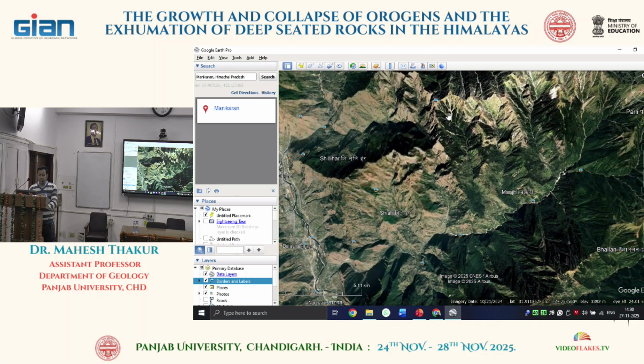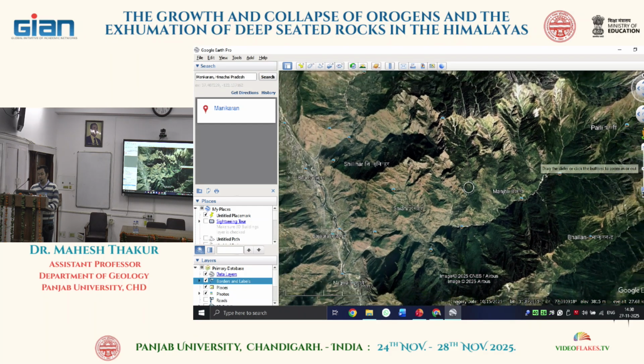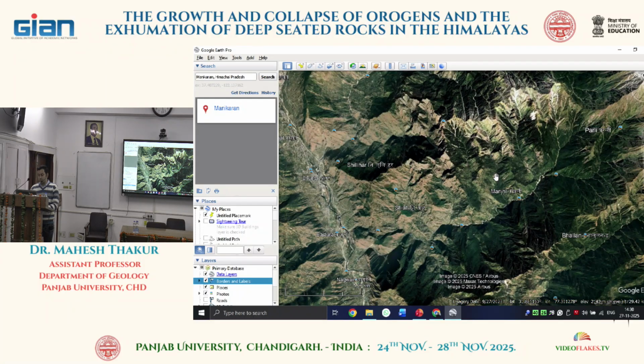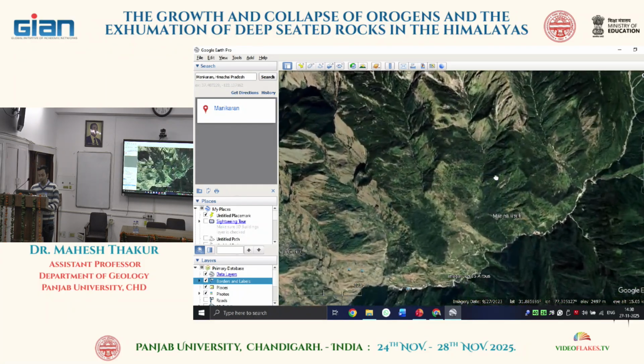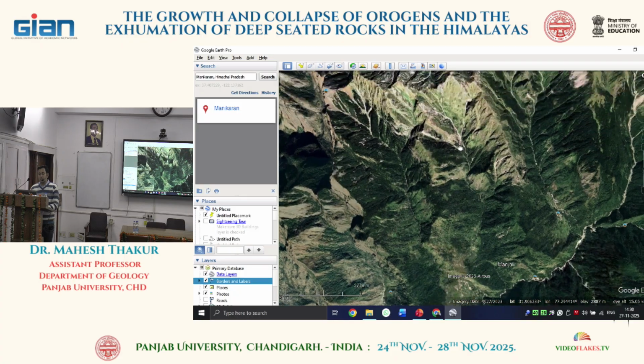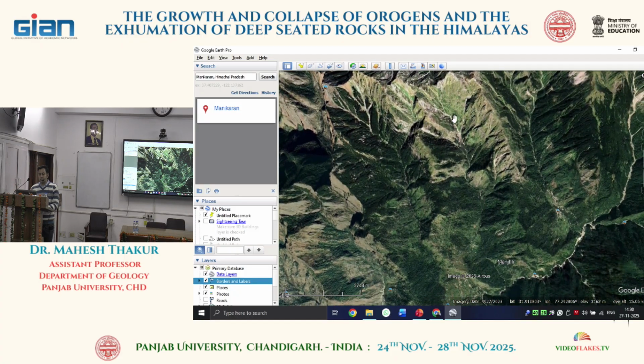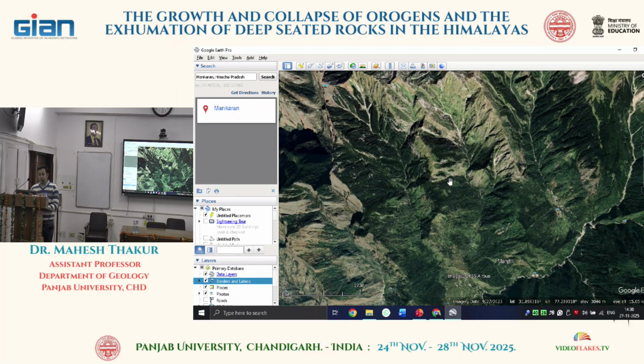Now if we see this valley, this one, you can think of okay, this valley was coming, and you will be able to see it if I just zoom in on this area. You can think that when the glacier was coming, you can see some kind of a blockage here. You see this? Now this is a kind of an anomaly in a drainage basin.